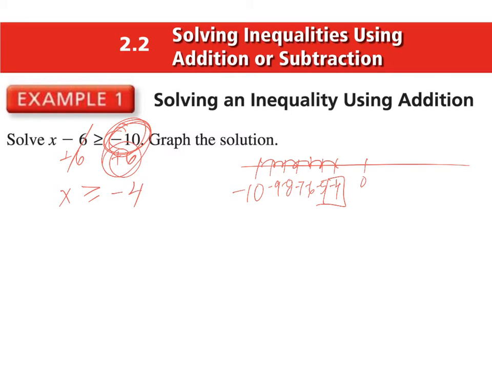Just draw out a number line, and start with the first number, and then either go left or right, depending on whether you're adding or subtracting. Okay, so graphing this inequality, I'm starting at negative 4. I'll put 0 here as well, you don't have to. And x is greater than or equal to negative 4. So we're starting at negative 4, and it's equal to, so I fill this in. And it's greater than, so I go to the right. And there's my graph.